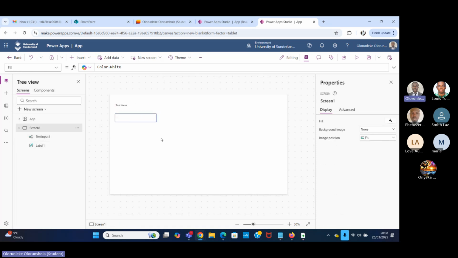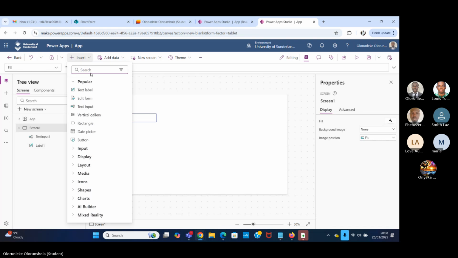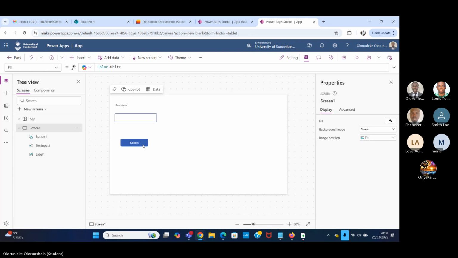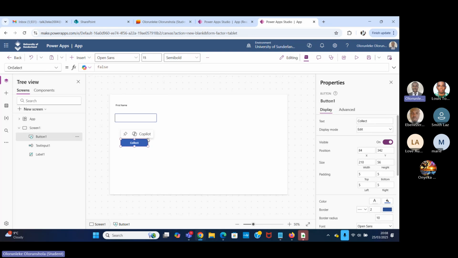And then here, I'm going to bring in a button. And I want to use this button to show us what collection does. So here, we would collect, let's say, collection, collect. I'll copy and paste it again. Let me call this one ClearCollect.